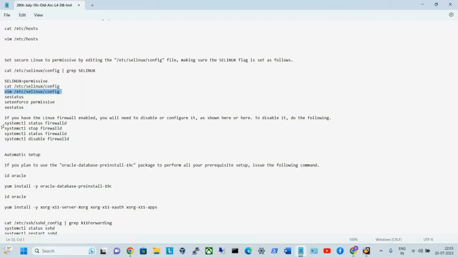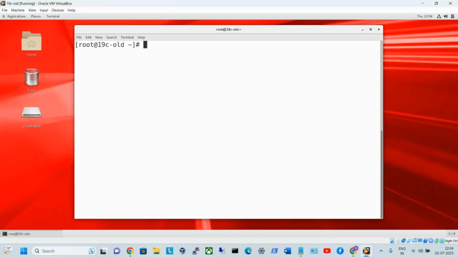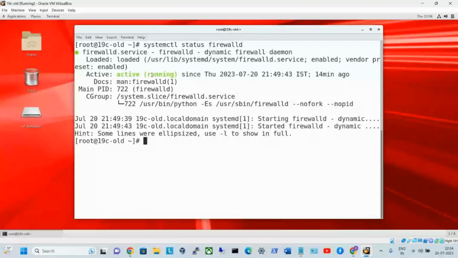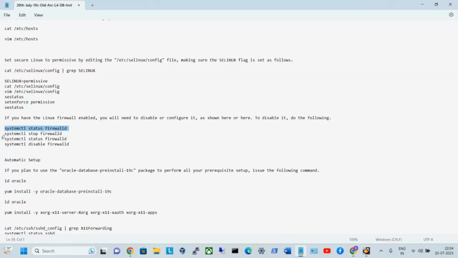Now another thing is my firewall should not be enabled. So first we need to check what is the command for that. So there is systemctl status firewalld. So you can see that it is active and running. So first we will stop the firewall and then we disable it.